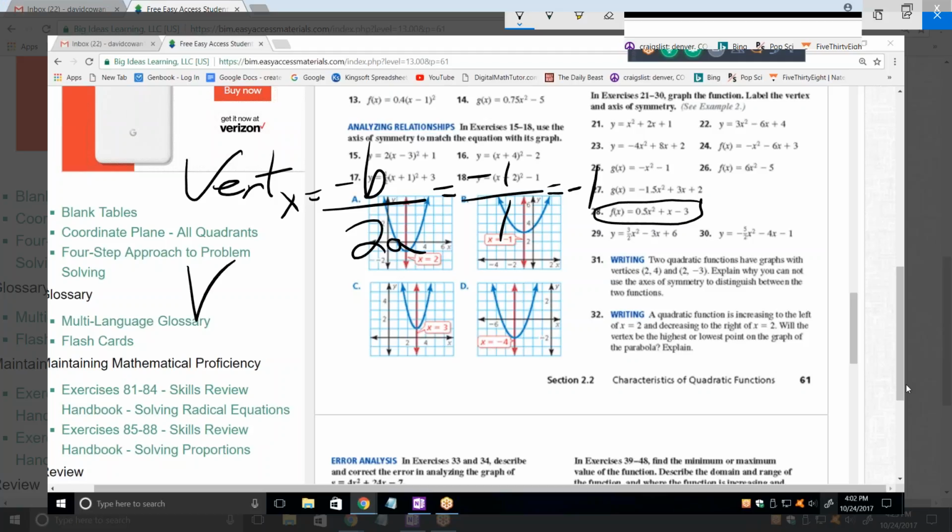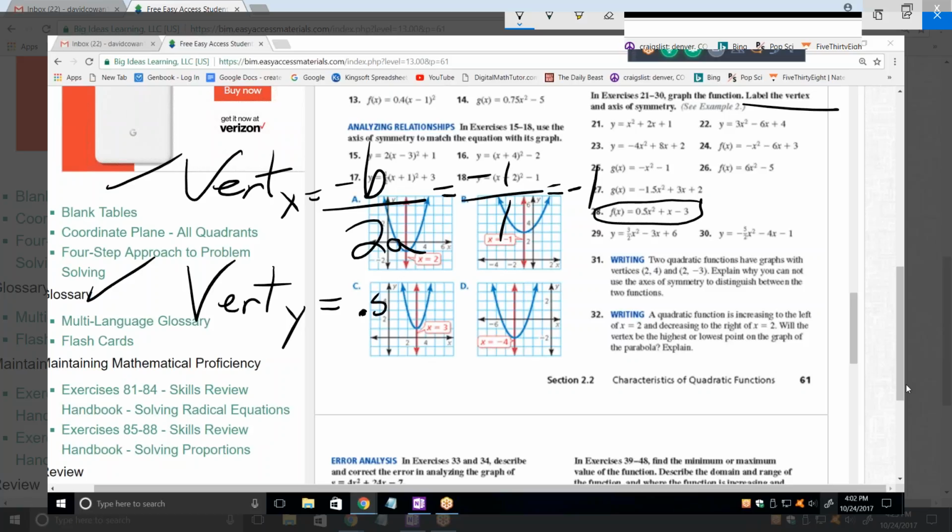And now what's the y-coordinate of the vertex? Let's do it this way this time. In other words, we actually could use the easier method, but, no, we can't. We still have to figure out the y-coordinate, always. They want the vertex, so they need the x-coordinate and the y-coordinate. What's the y? So y equals. And let's just plug it in. Don't try to give me an answer in one step. Let's plug it in and simplify it.